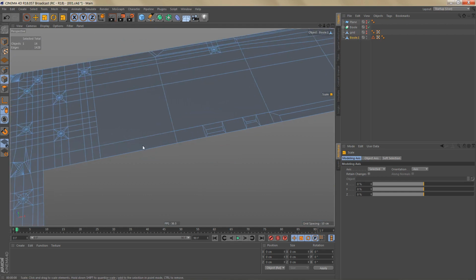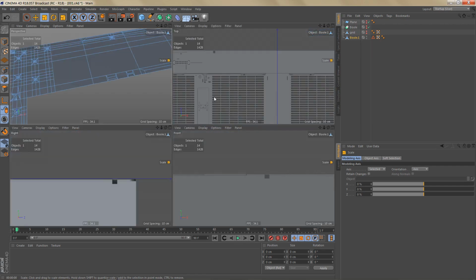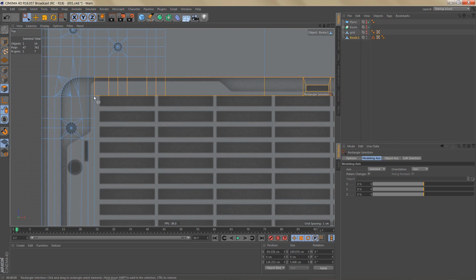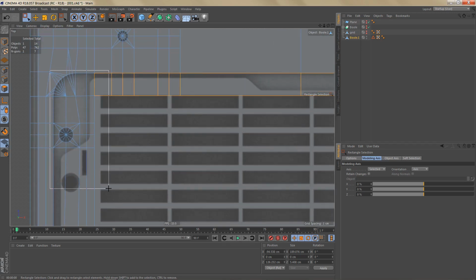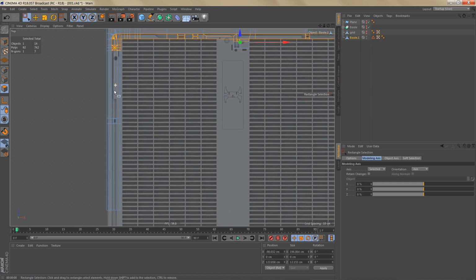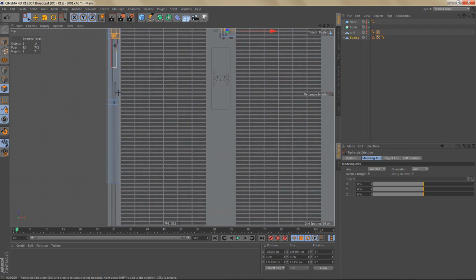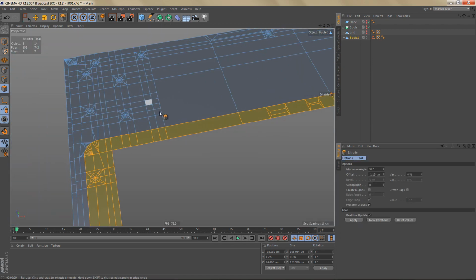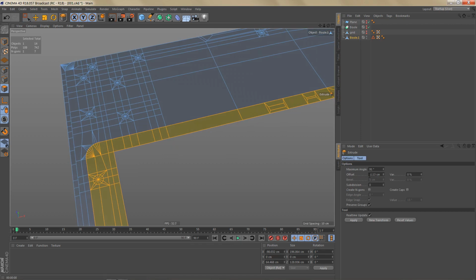We also need to extrude down the area here on the inside. So I'm going to select these polygons here. Not these ones. And I'm going to extrude these down without caps, minus, let's try 2 and see how it looks.